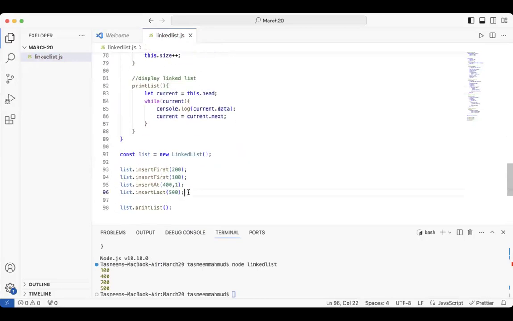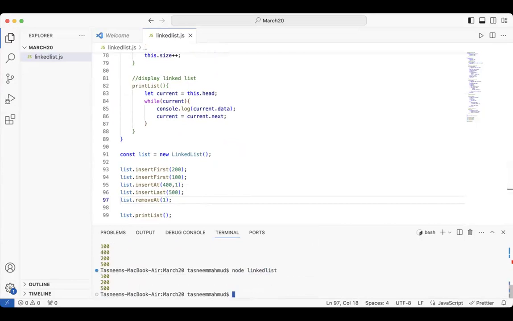So let me try list.removeAt, let's say I want to remove index 1. If I remove index 1, 400 should get removed. Okay, node linked list. Okay, 400 is gone.